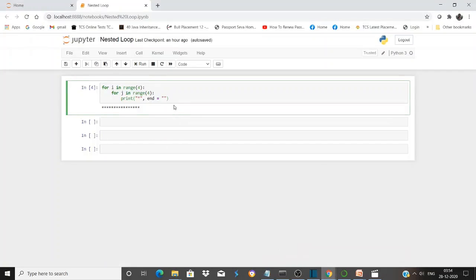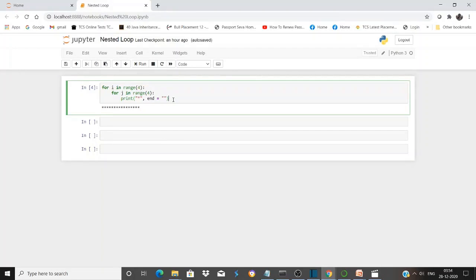So what we have to do, after printing a complete row before going for the next iteration, is print a new line. So here we complete one row, then we print a new line, then we complete another row, then we again print a new line, then we complete another row, then we again print a new line, and then we complete the last row. That's how we have to execute it. Now let's flip to Jupyter Notebook again and let's see what modification we have to do in our code.